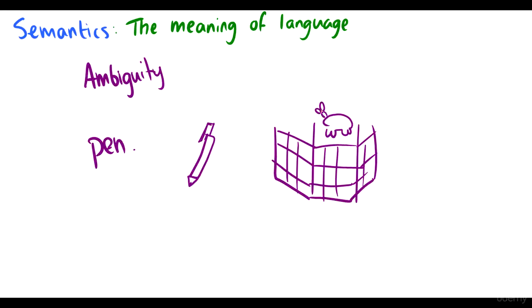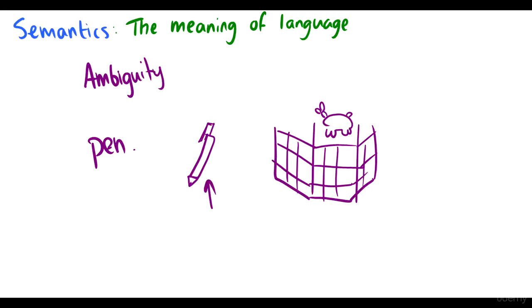This is my terrible drawing. I don't even know what that is. That's terrible. But you probably didn't think of a pen like that. So for instance, when we say I bought a pen, do we have to specify I bought an animal pen? I bought a dog pen? What exactly, when I think I bought a dog pen, do you think? In fact, a lot of people would think that you bought a pen that has dogs on it. Because how often do we use the word pen? Not that often, so we have ambiguity like that.